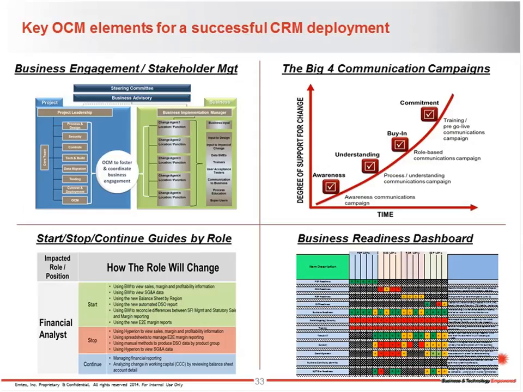But I thought it would be useful to stress what I think are really the 4 core elements. No matter the scope or complexity of a CRM program, I think these 4 core elements are needed in every program. It starts with the top left, the business engagement and stakeholder management approach we talked about. You have to have an infrastructure to enable the governance to occur between the project and the business, as we discussed earlier. So that is a critical, necessary step.